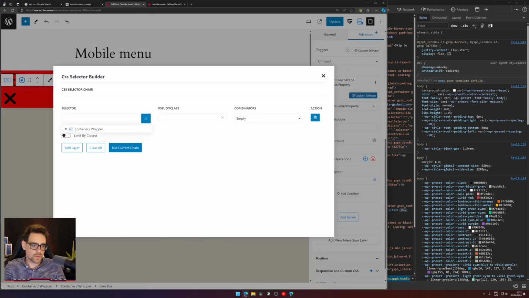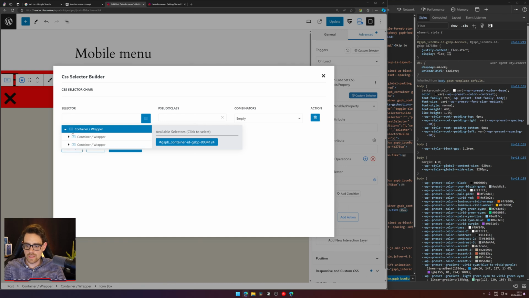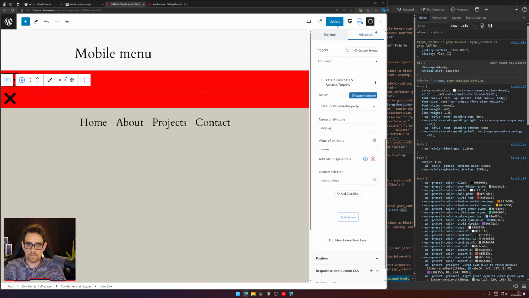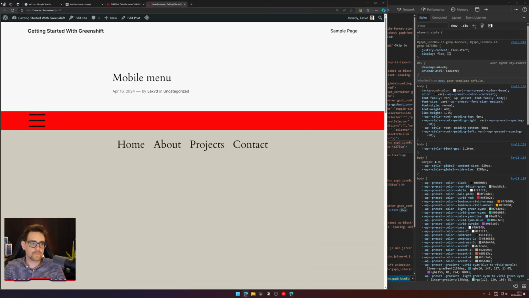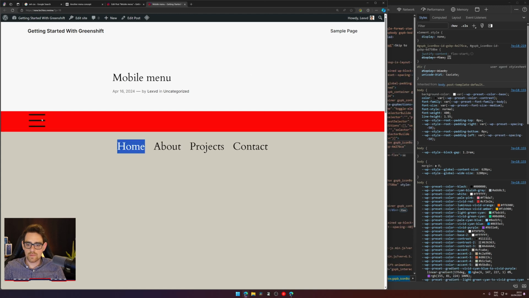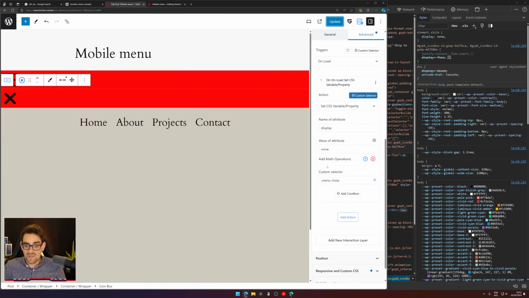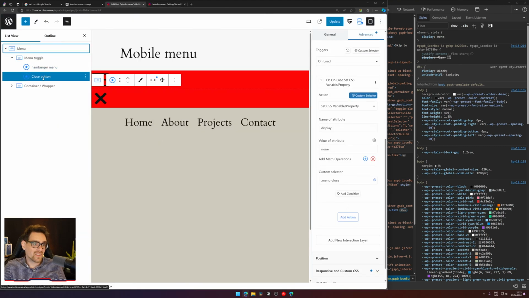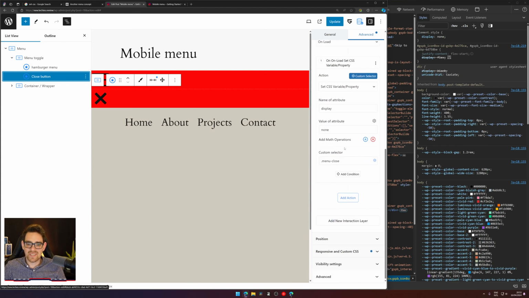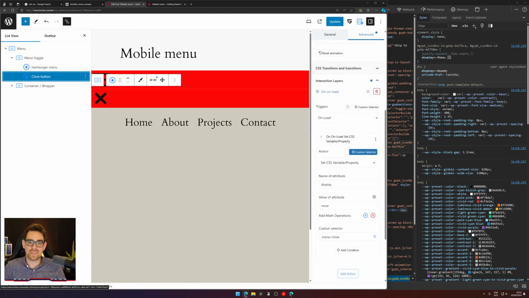Now let's set it for this one specifically. And menu close. Update. Oh, there we go. It now changes properly. I guess there needs to be a specific selector, although I know for sure that the documentation stated that you don't need to add a specific selector, but it's fine.